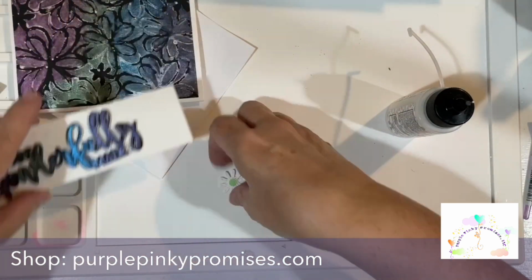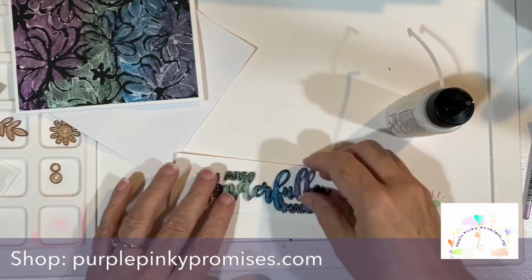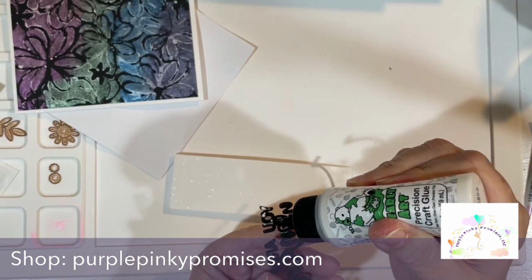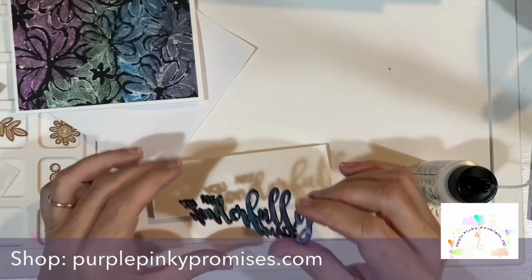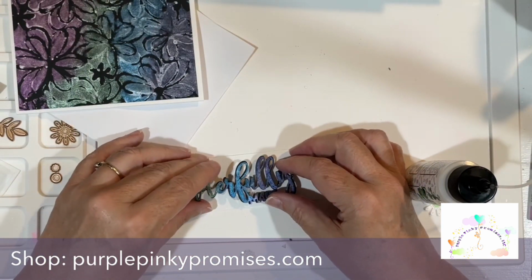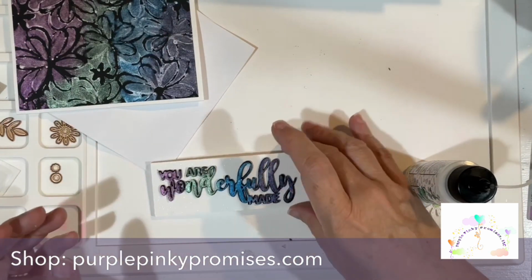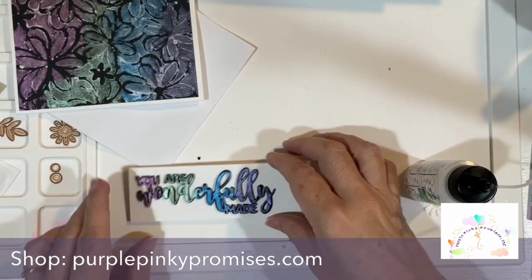Okay. So here we are. I love belly bands. They just kind of add an extra little element to your card. It's a nice little surprise that it slides off, and it's just an interesting interactive way to do your card.